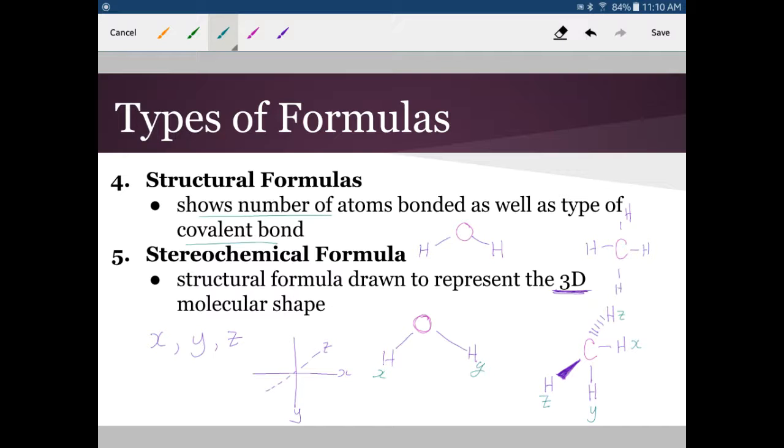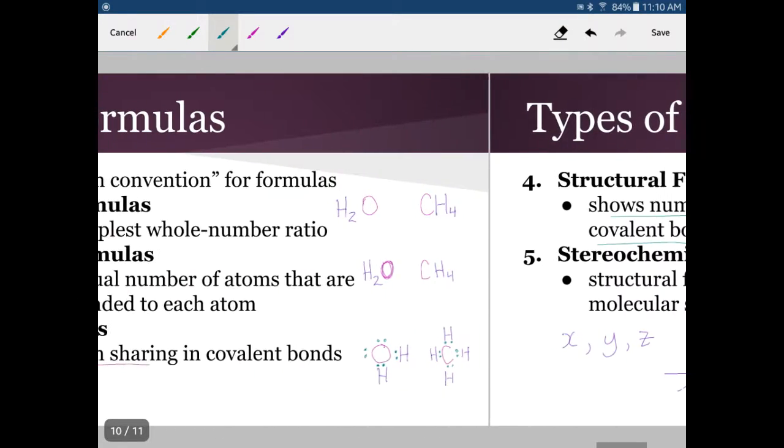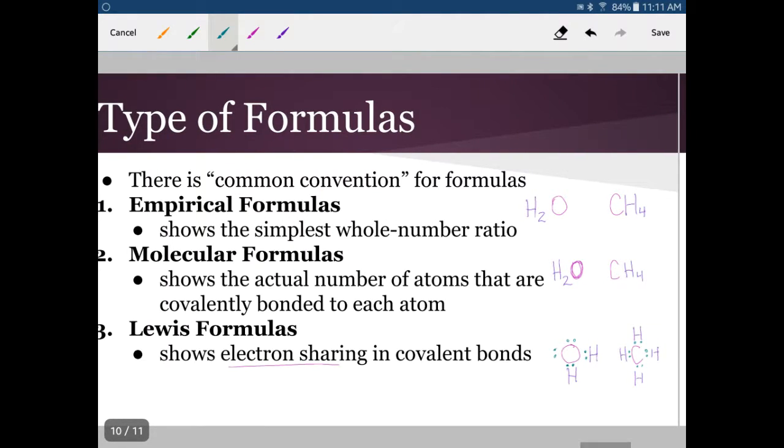Now, I'm going to just jump back here really quick, and I'm going to give you an example where we see an empirical formula and a molecular formula being different. I'm going to give you the example of benzene, and I'm just going to do this in a slightly different color because I'm not going to go through all of the examples with benzene. Okay, benzene, our molecular formula for benzene is C6H6. Now, because I have 1 carbon and 1 hydrogen as my lowest, simplest formula, then my empirical formula for benzene would be CH, which doesn't really tell us a lot about the molecule.